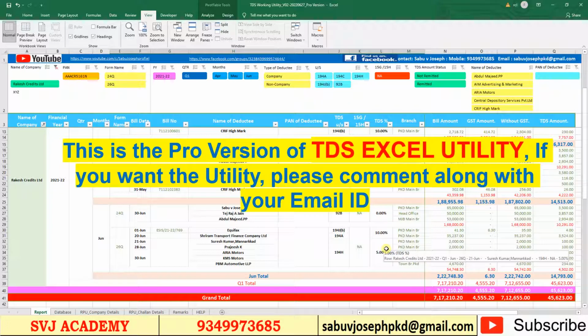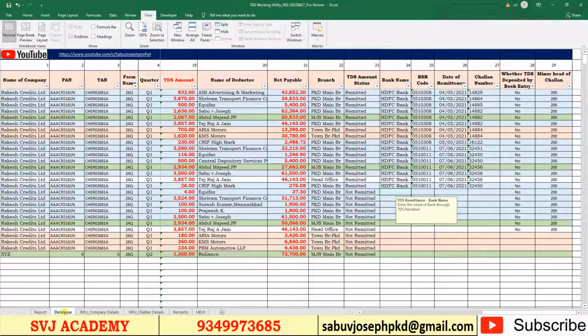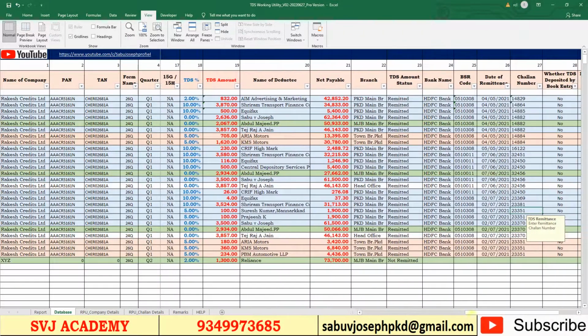Go to the net banking site. Download these 4 challans. After downloading the challans, go to our database. Here first change the status of the TDS amount to remitted. This status will be remitted because now we have already paid the amount. This one is not remitted because this is the amount relating to July. Payments we have to make on or before 7th of August. Here enter the bank name, the BSR code, challan number and challan date. All these details will be available on the challan. Now we entered the challan details. So everything is completed. See here, we changed the status from not remitted to remitted.